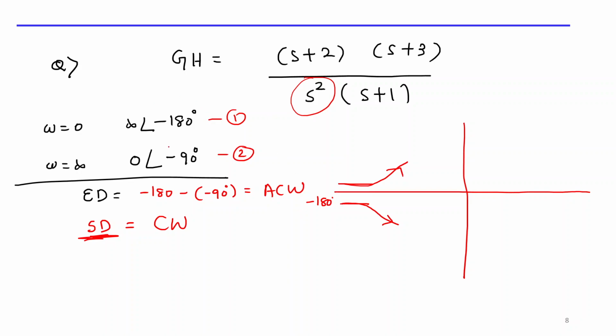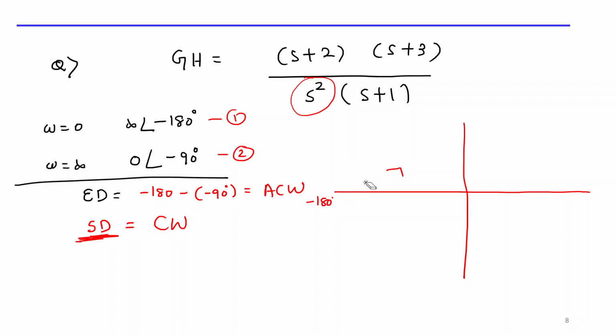Because at minus 180 degree line you have two possibilities: either you can move like this or you can move like this. But your starting direction is clockwise, so either one or two is correct. One is correct, so forget about two. Remove two. So this is the correct answer, and you have to move like that.